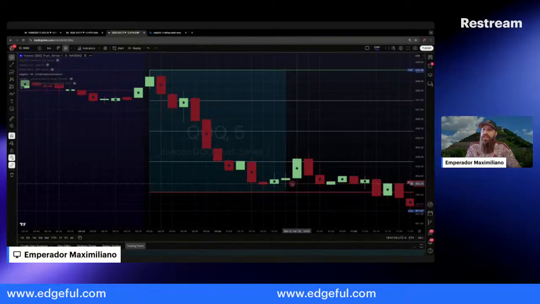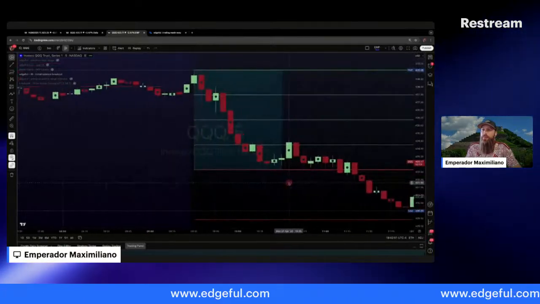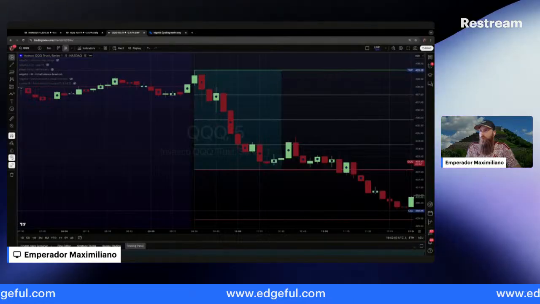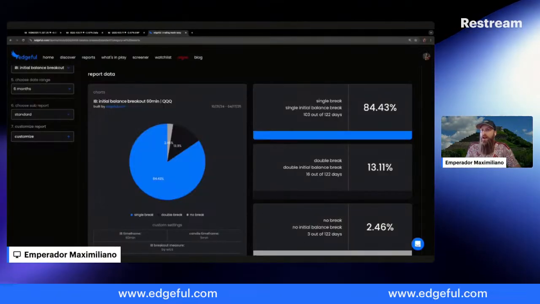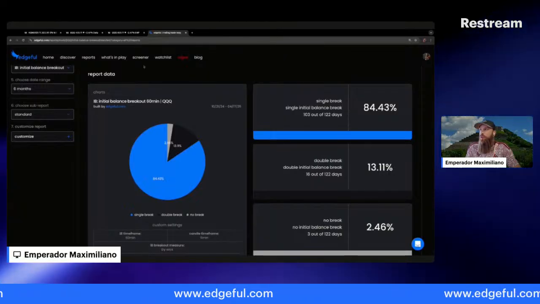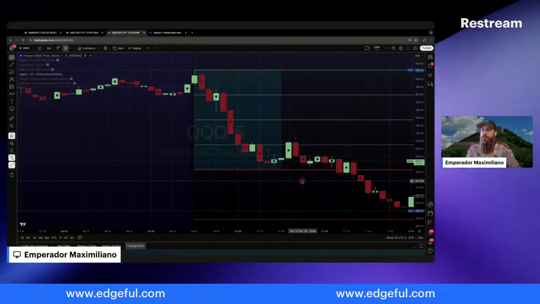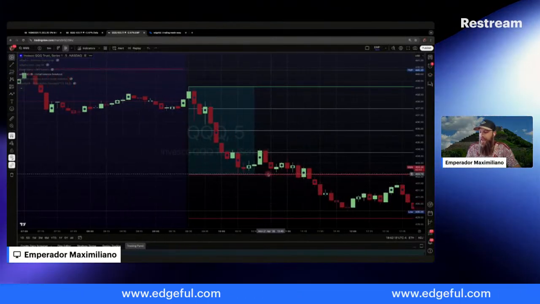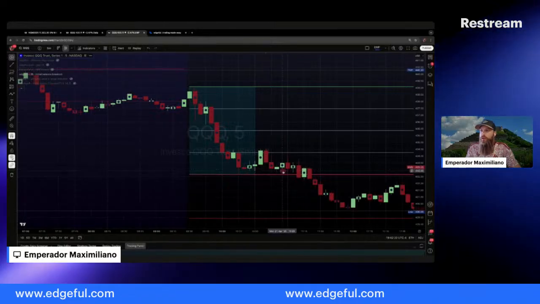And then once that one side breaks, that definitely changes my perspective for the rest of the day. If I see we break one side, I know that my odds of breaking the other side are so small, I don't want to play in that direction unless I'm only playing back towards the middle or a counter trend scalp. So for example, today we broke right here.